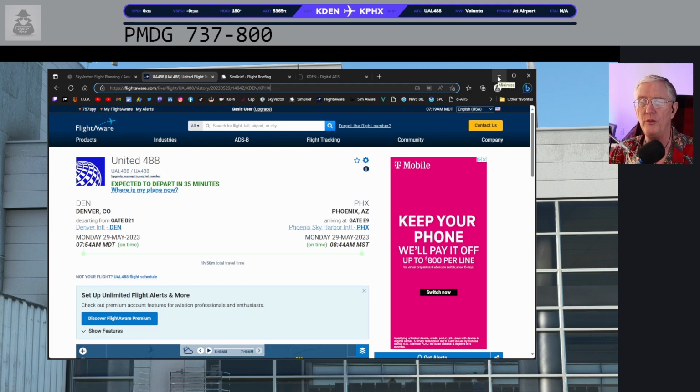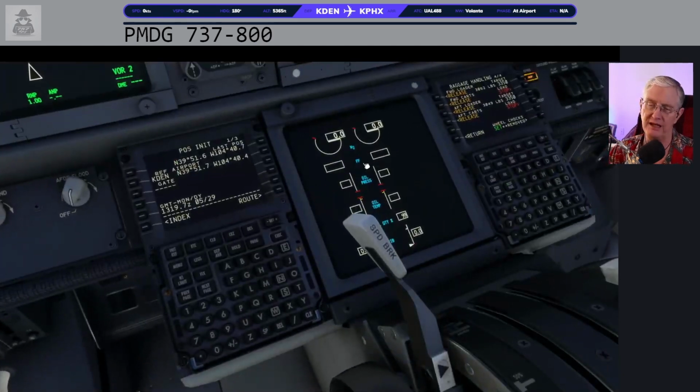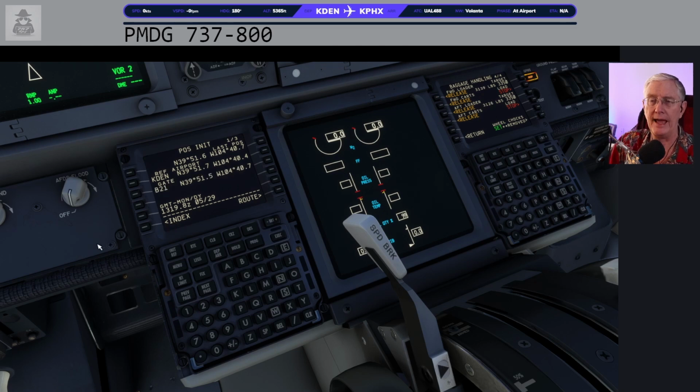Okay, so we know that we are at gate Bravo 21. Let's look back down at the FMC and put in B21 and see what happens. So B21, and it gave us a latitude and longitude. Not all the airports work like this, okay? If it says not found or not in database or something, no worries. Just hit clear and delete out that B21 that might be down here in the scratch pad.